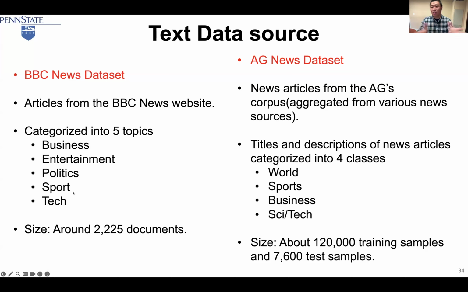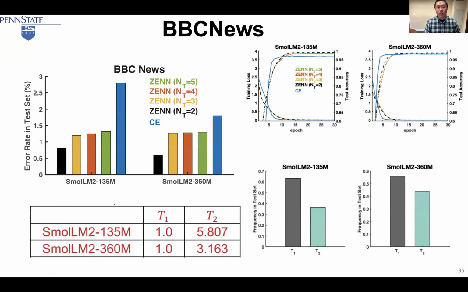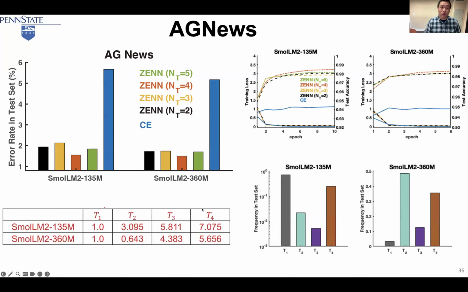And the input is your whole newsletter. Then you want to do the classification. So this uses a large language model. We cannot really retrain the whole large language model. We just fine tune, right? So you can use the fine tune together with the entropy, and you can have a similar thing. If you do the BBC News, then only two data sets are enough, right? So you can find the T1 and the T2. And if you go to the AG News, you need 4 data sets.